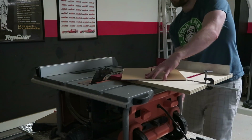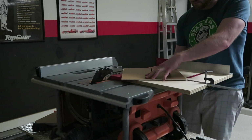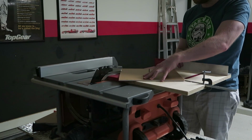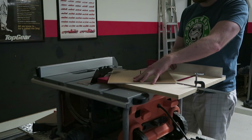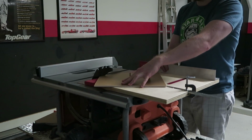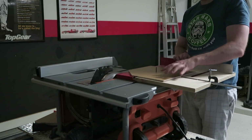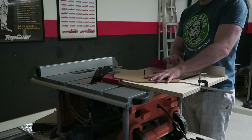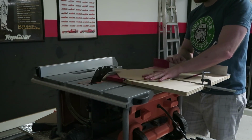The table saw also makes an excellent circle cutting tool. What you end up doing is drilling a hole in the center of your piece and then cutting off increasingly smaller straight pieces until you have something that's semi-round and you can spin freely on the pivot point, making a perfectly round circle. Although this could also be accomplished with a router and a circle jig.